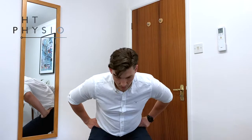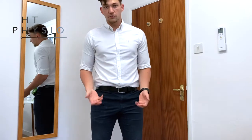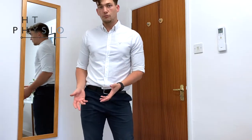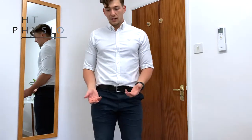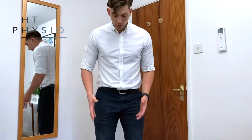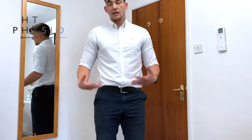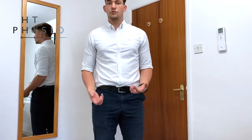You go down into a squat only about 90 degrees, push up, and land back into a squat — down, up, and down, just like this. This exercise doesn't need to be done lots of times. You can do it five times in a row and then come back to it later in the day as many times as you feel able. The jumping action is really good at strengthening those bones, and it will also strengthen the muscles, which are very important for the function of your knees and hips and can keep you mobile, strong, and walking for longer.